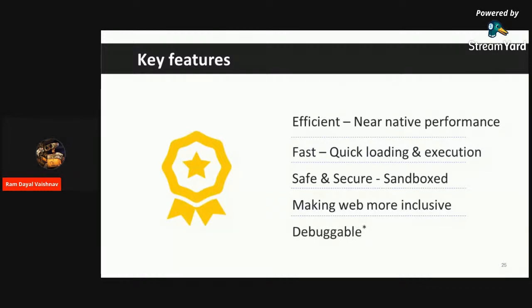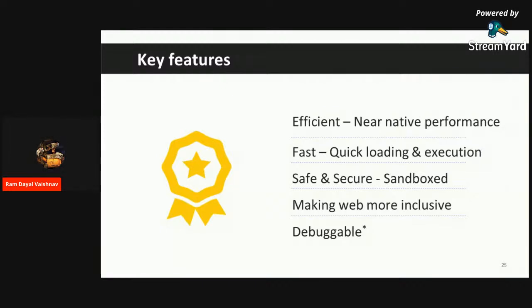And also this is going to be debuggable. Right now, the debugging feature is kind of work in progress. I'm not sure about the exact process, but the way you can debug your JavaScript files, you can put the debugger, and then you can actually see at runtime what the output is. You can put console statements. WebAssembly is also going to be as debuggable, as simple as JavaScript. So this is going to work with JavaScript as simply as how JavaScript is working. If you have any questions about WebAssembly, you can put them in the live comment section.